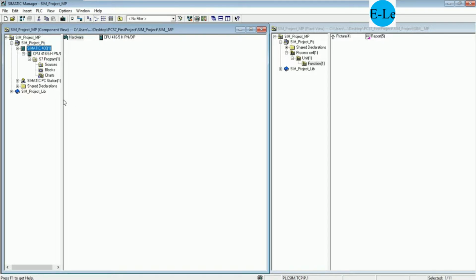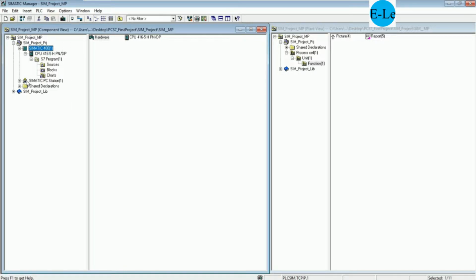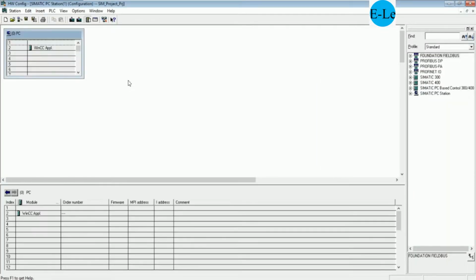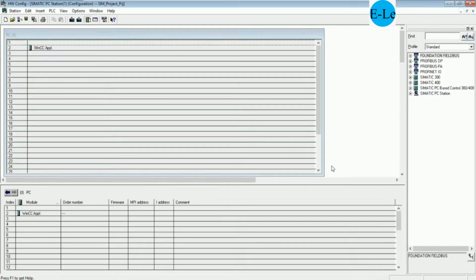And we need to add the hardware for the Simatic PC station here. Go to configuration. And then we will go to insert the IE.